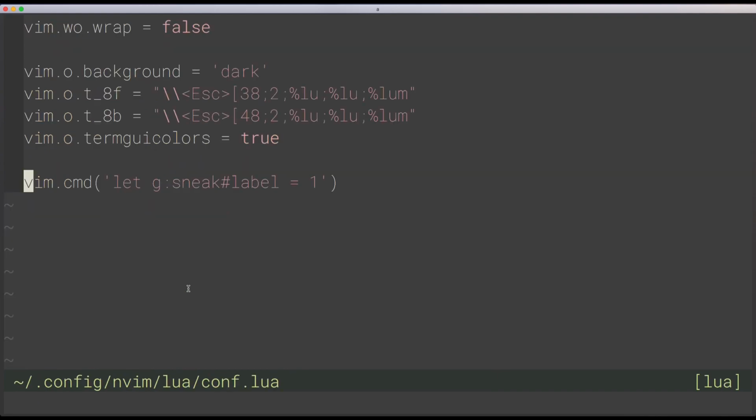However, in order to enable that behavior, where you're able to jump to any location using one key press with one particular letter, you have to enable this in your vimrc. If you're writing it in Vim script, it's just going to be this part inside the quotation marks, but if you're doing this in Lua, you can just write out this Vim command.